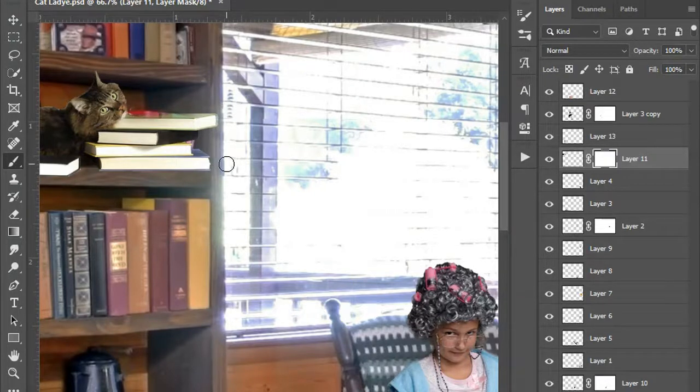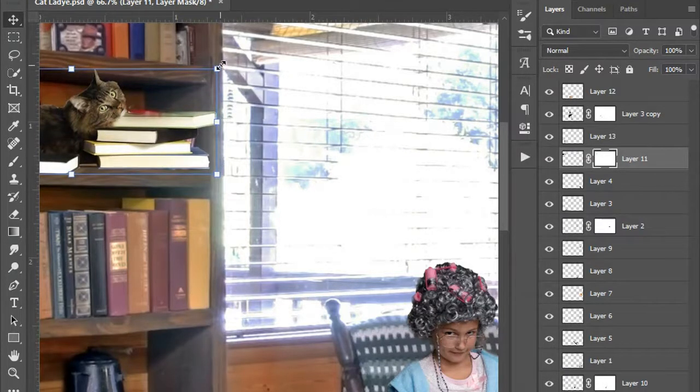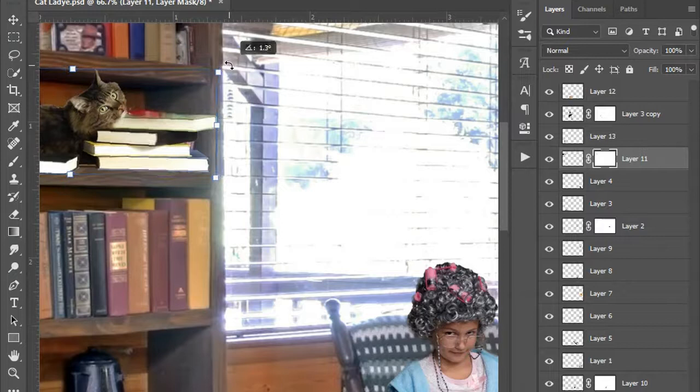And I'm going to do a little bit of moving to kind of put it more on level. There we go. Yes, you can see a little bit of this background behind.